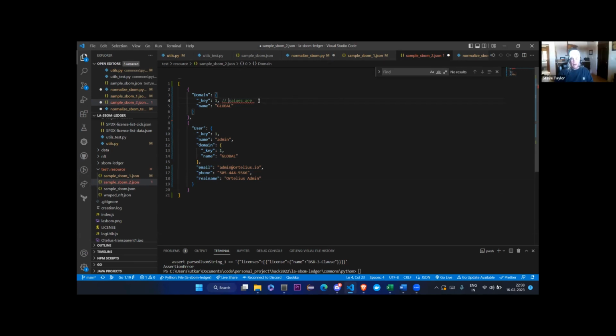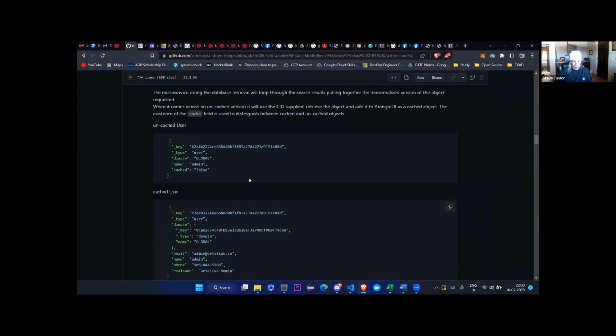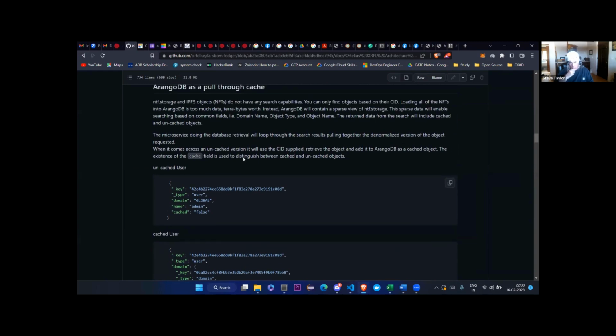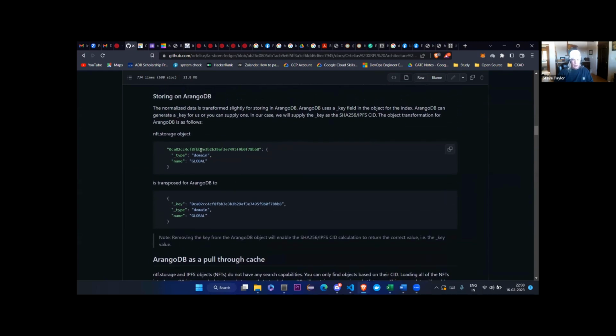If you go back to the document, scroll up a little bit, keep going up. I'll show you where it is. So on the NFT side, you have your SID, and then you have your type and name, for example.